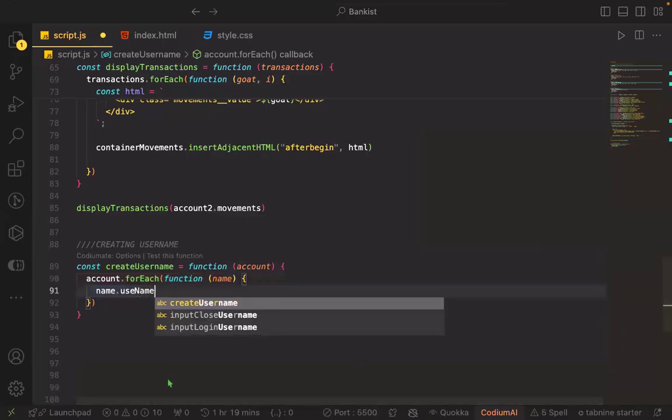Your hands are raised, please. Go ahead. Hello, good day. I've been trying to follow the class, but what you're actually doing, trying to create a username, I thought it would have been a lot easier if it were just added into the object of each account. Wouldn't that be a lot easier than going through this method that you're doing?